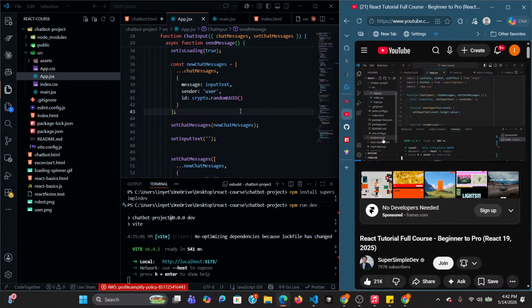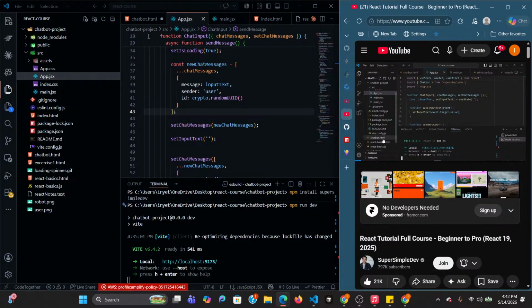We'll start with this one. useState currently doesn't exist in this file, so we need to import it again. Let's go back to app.jsx, and at the top, let's copy this import. So we'll select it and copy, and we'll go to the chat input file, and at the top of this, we're going to paste the import. Now that we imported the useState, we're able to use it, and there's no longer an error.